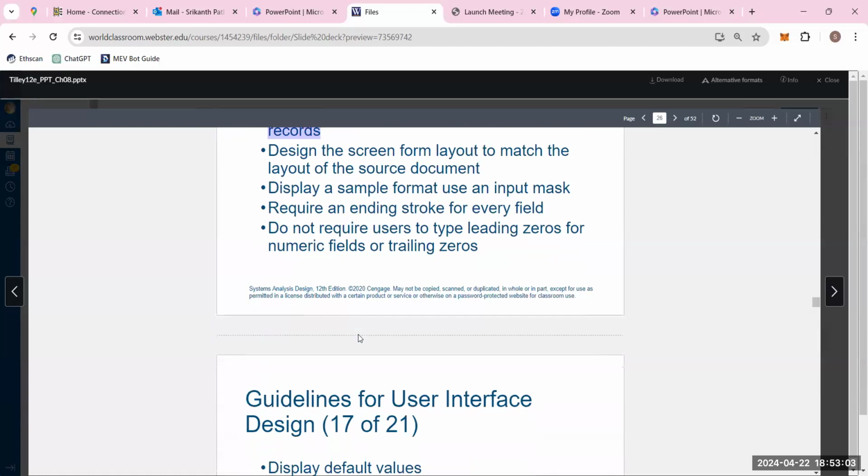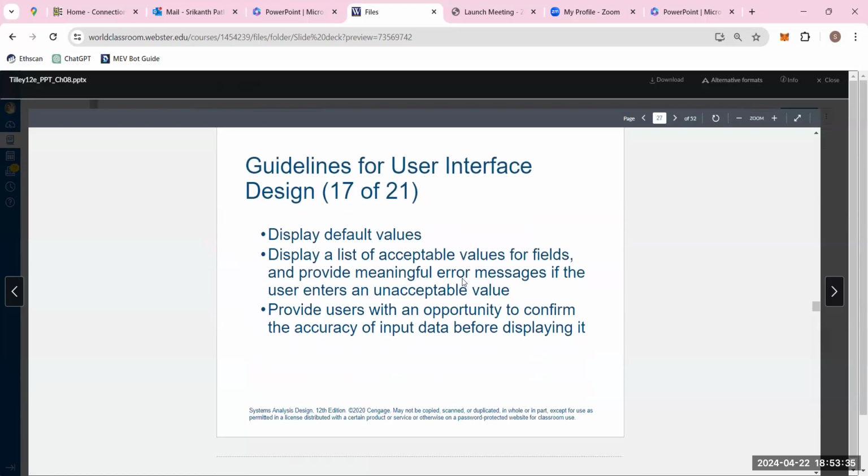In some cases in the system, you may be storing information with leading zeros, right? It's a 10-digit field, but I don't expect all my users to be typing all the 10 characters. Sometimes they only need 2 characters. The rest will all be zeros, right? So don't expect end users to be typing those leading zeros, so you need to have the system fill it for you. We talked about default value.